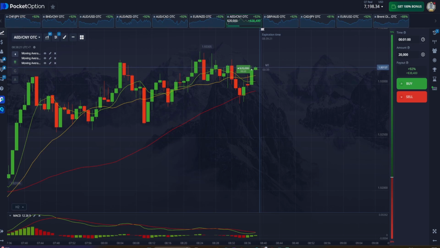In addition, the increasing distance between the MACD line and the signal line confirms that buying momentum is strengthening. I entered the trade right after this crossover was clearly visible on a closed candle, ensuring that the signal is valid and not just a false breakout on the indicator. With this confirmation, the probability of the price continuing to rise becomes much greater. Now let's see how the movement plays out.